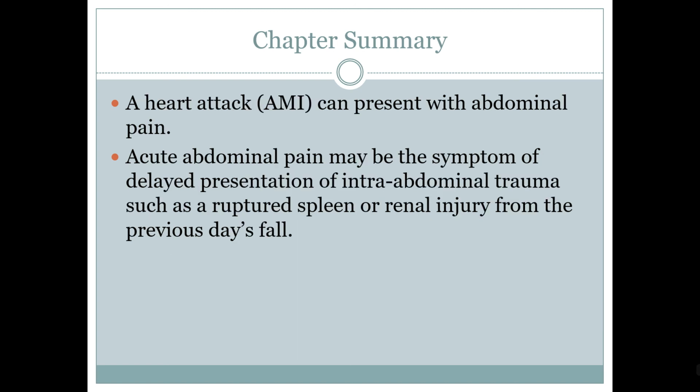It's interesting to note that a heart attack, or an AMI, acute myocardial infarction, can present with abdominal pain. Acute abdominal pain may be the symptom of delayed presentation of intra-abdominal trauma, such as a ruptured spleen or renal injury from the previous day's fall. We don't know. That's why we have to be thorough in our assessments.